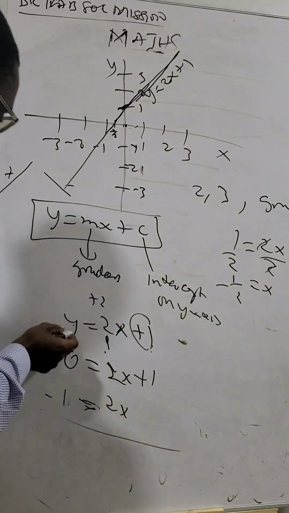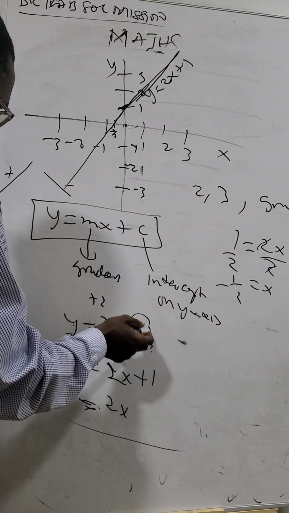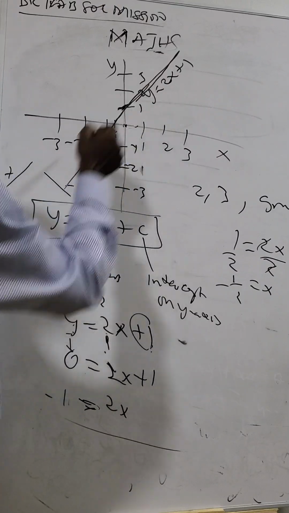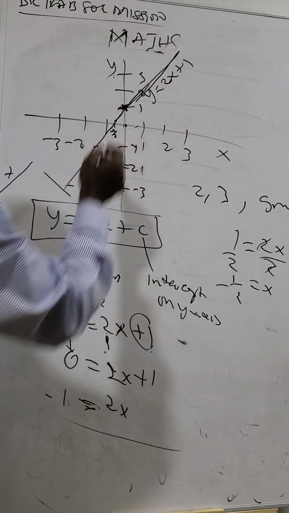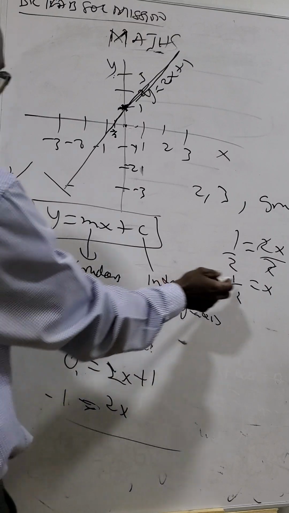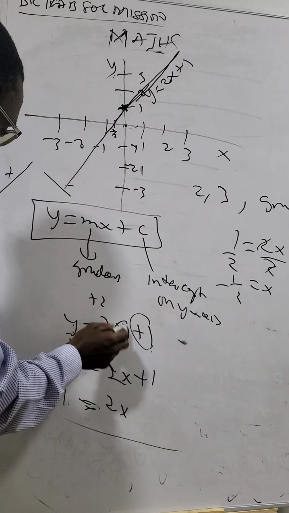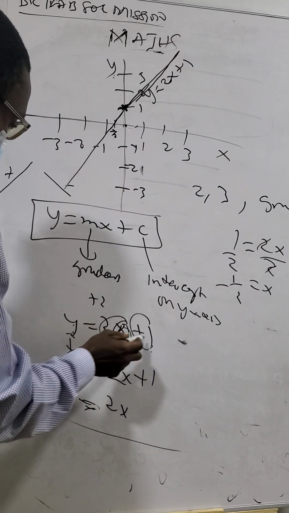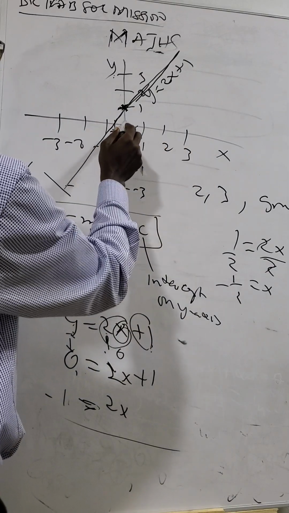So how did we get it? We first look at the slope, okay? The intercept, the constant, is where the line cuts y, the line cuts y at 1, so we put that one there. Then we let y be equal to 0, and we find out that x is equal to minus half. You can also let x be equal to 0. When x is equal to 0, this is going to give you 0, and then y is going to be 1. So x is equal to 0, y is equal to 1.